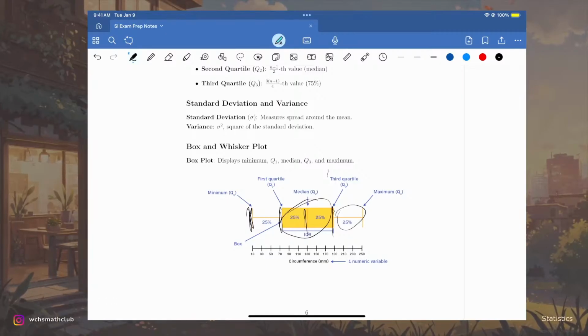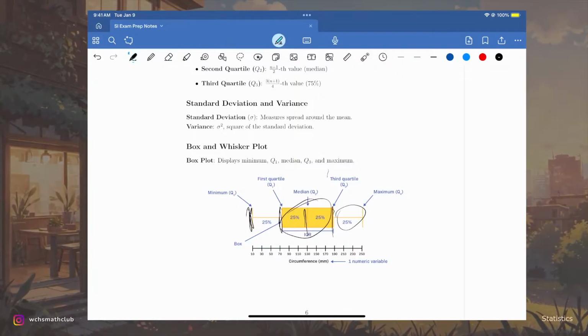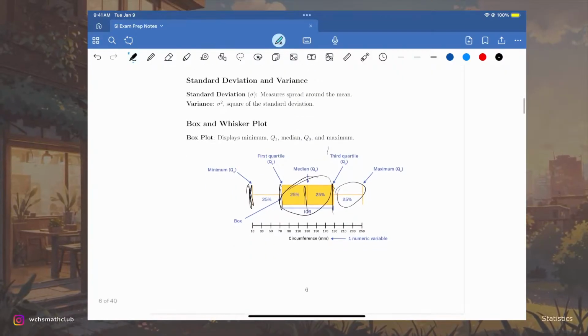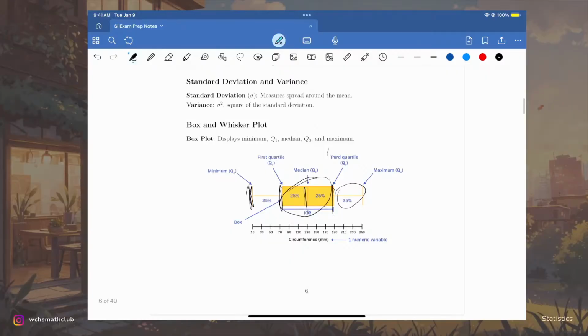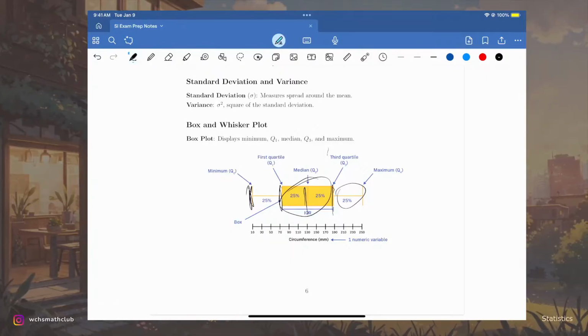And variance is usually more useful just because it's always going to be positive, whereas standard deviation can potentially be negative. And then both these values you can calculate with your calculator. Just enter all your data into a single list or into a single table, and then calculate the one variable stats for those.